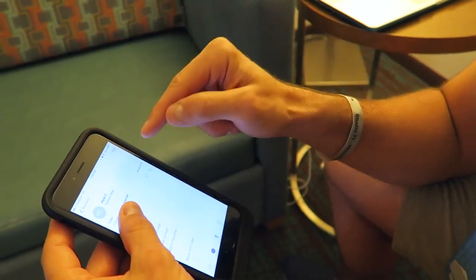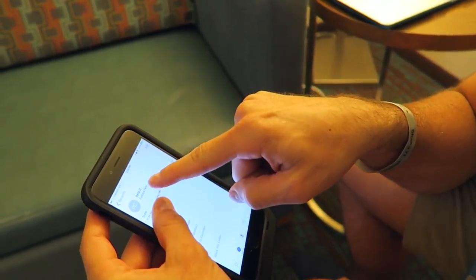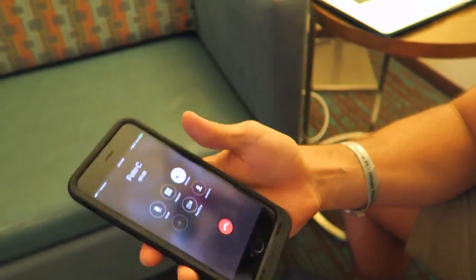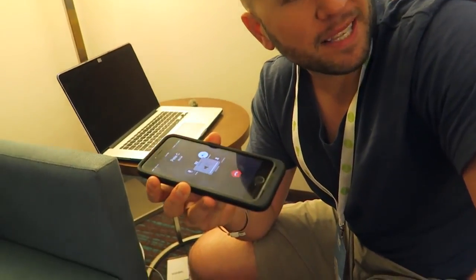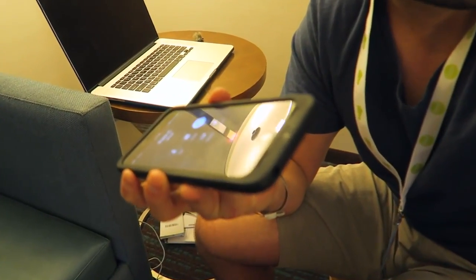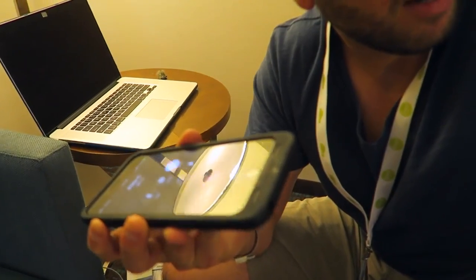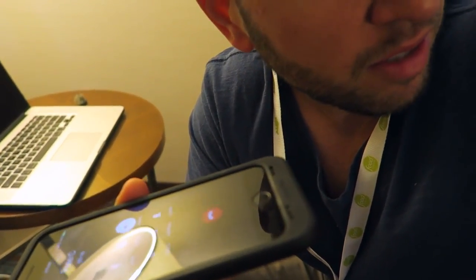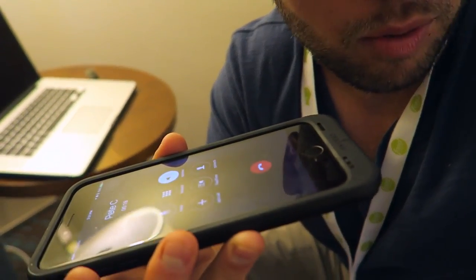For this prank, I took Ross's phone and changed Pete's phone number to an adult sex toy shop, so when he calls Pete, he's gonna be sitting there waiting, expecting Pete to answer. 'Thanks for calling Romantic, this is Erica, how can I help you?' 'Erica? What number is this?' 'This is Romantic.' 'What?! A sex shop? I was expecting to call my buddy Pete and now I'm calling a sex shop.' Well, he'll use that phone number!